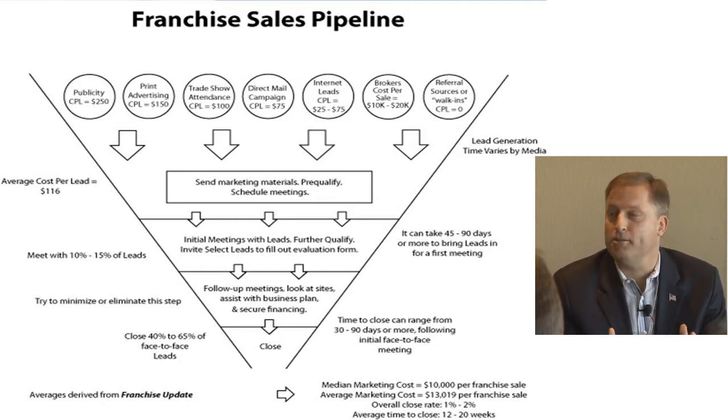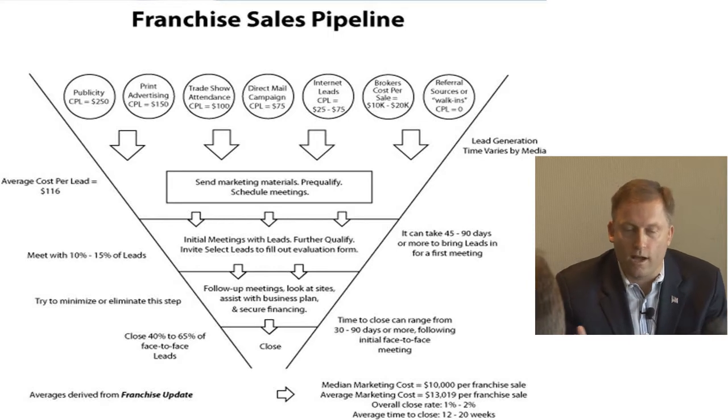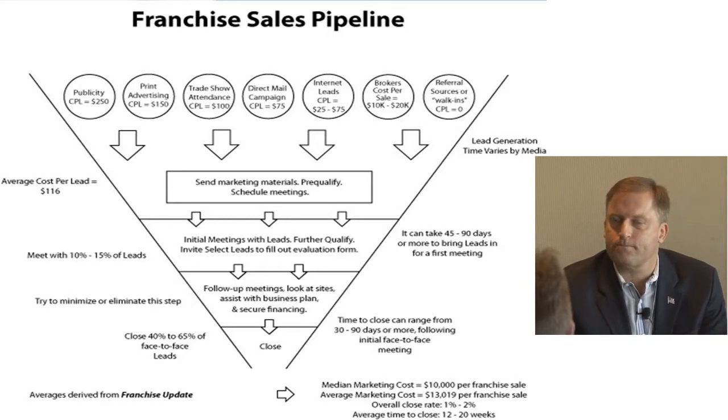So it can be predictable, and it's really how much money you can throw at this thing to get the numbers. The right side of the page is simple. It's the duration of time you're looking at to close those sales. And we've all heard the term, and it's still true today, time kills deals. Often you say you're in the business of produce. You sell bananas, and bananas can become brown.